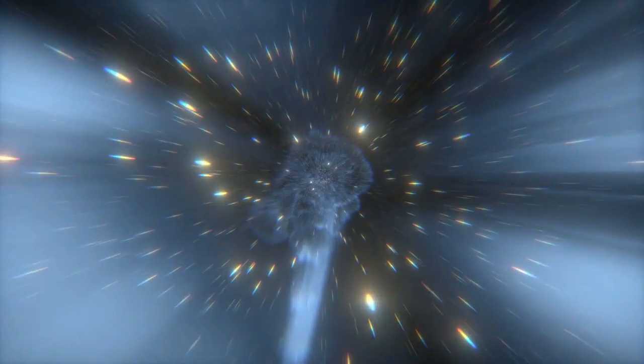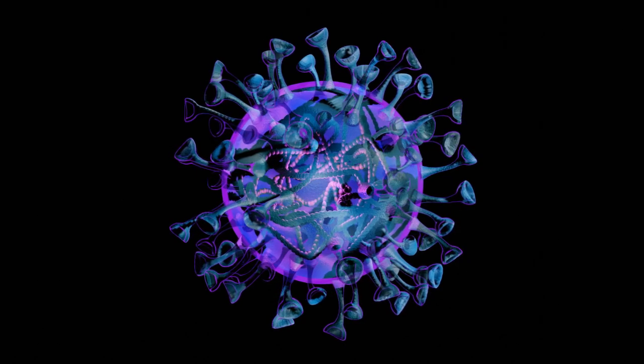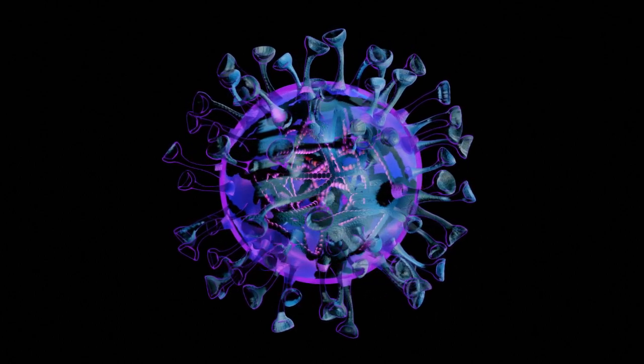Understanding the T cell of the immune system. T cells or T lymphocytes contribute to our immune defense in two major ways. Some help to regulate the complex working of the overall immune response, while others are cytotoxic and directly contact infected cells and destroy them. Chief among the regulatory T cells are helper T cells. They are needed to activate many immune cells including B cells and other T cells.